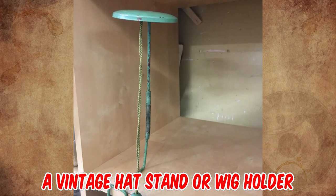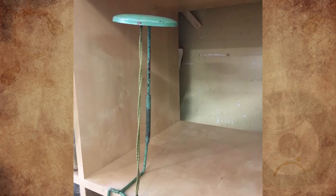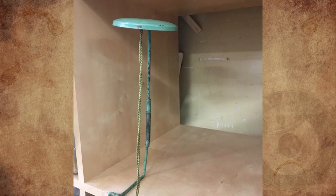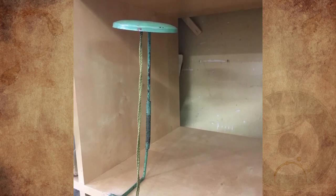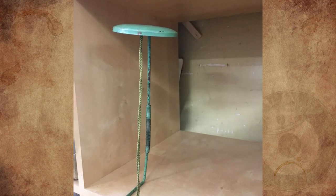It's a vintage hat stand or wig holder from the 1920s to 30s. It is meant to slip onto a shelf and has a spring mechanism and a pull string to pull the hat towards you. Presumably, if it's on the shelf above, you can give the string a quick yank and have a hat land on your head.